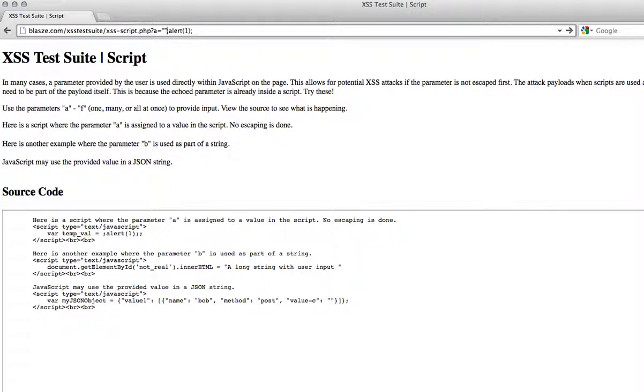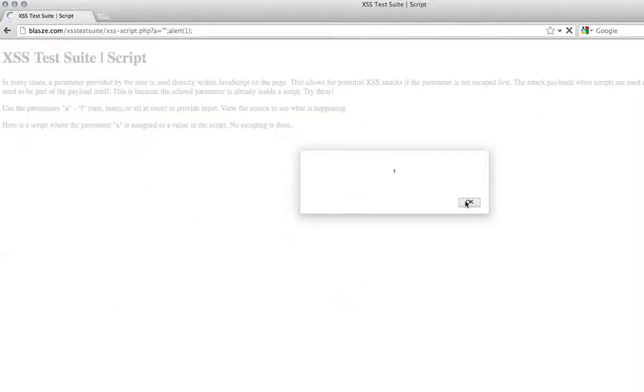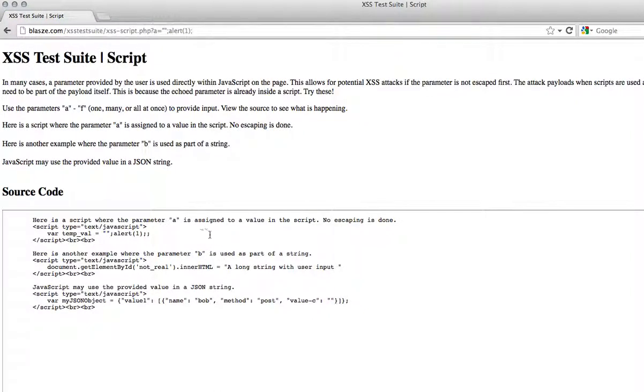So let's put some quotes in there so it assigns a variable. Let's see what happens then. So now we get our alert box, and if you look down here in the code, you can see that we've now assigned the temp value to equals equals, and now on a new line essentially in JavaScript, because we've closed this line with a semicolon, we have an alert box with a 1.